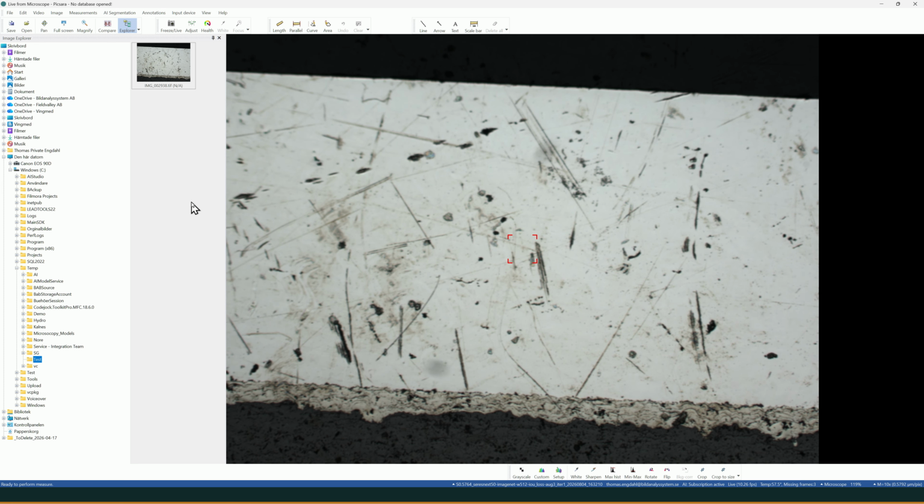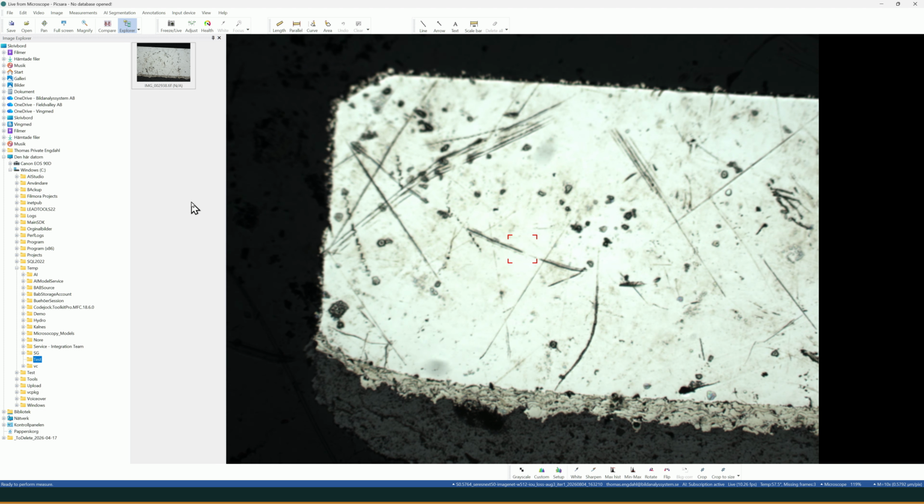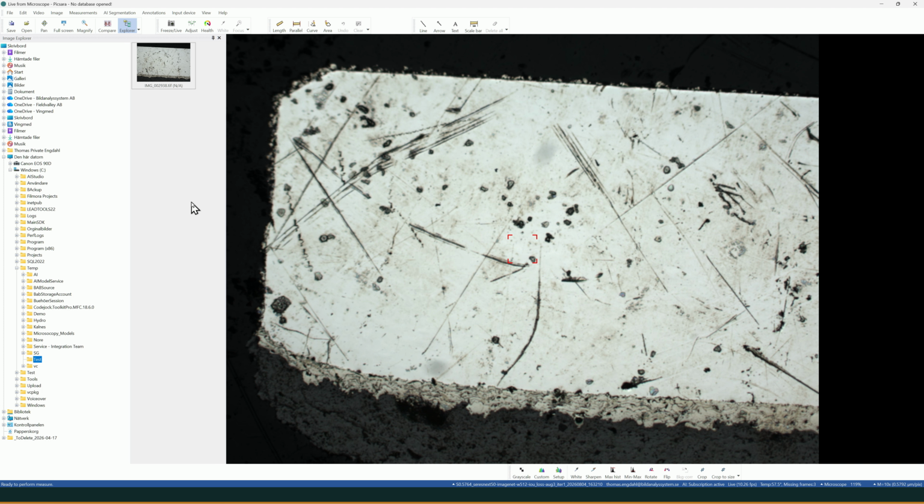And let's take another image, maybe at the very edge of the sample, like this. Yeah, why not like that? And just drag it into this folder. Very easy to use. The system supports calibration, and in order to select the calibration, I simply pick the calibration I'm working with down in this list.